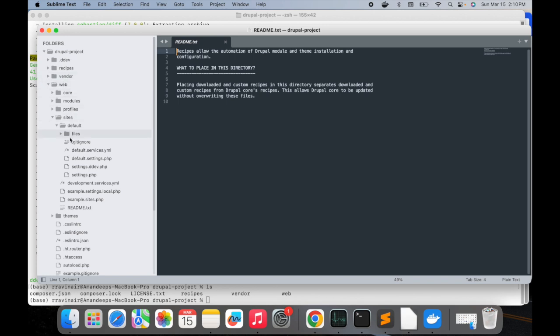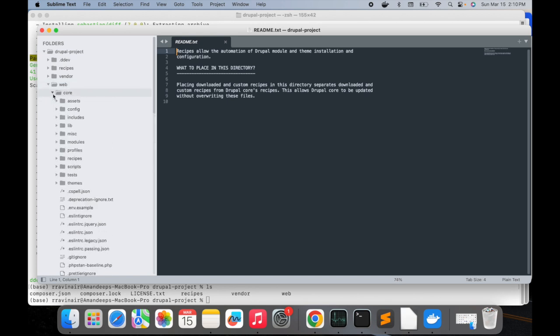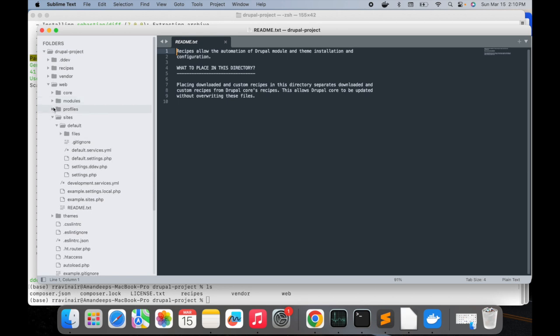The core of Drupal is inside your web folder, which includes the core and the modules. This is the place where we can add custom and contrib modules, and these are the profiles. We will get to know all of this step by step. This is the theme that we will be using. By default, a core theme will be applied, but we can add our custom themes also here.